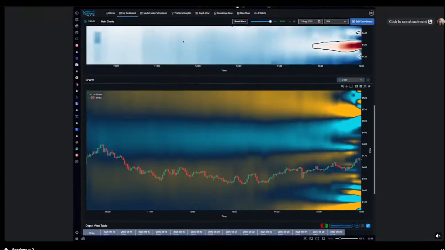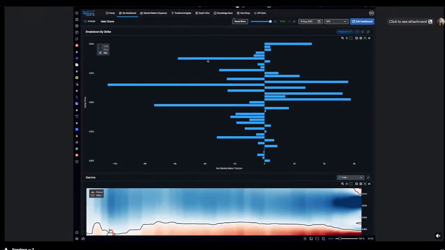6475 specifically because of this massive, I think it's gone from the profile now. This net dealer short was huge this morning, and it was by far the biggest strike on the board by a long shot. This looked completely different first thing this morning. It was a very, very obvious test zone. Honestly, this was right out here, and everything else was virtually non-existent.